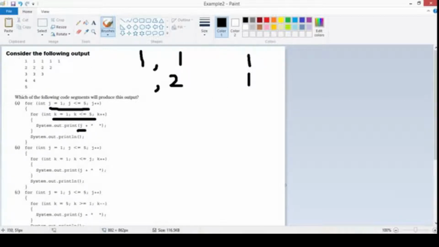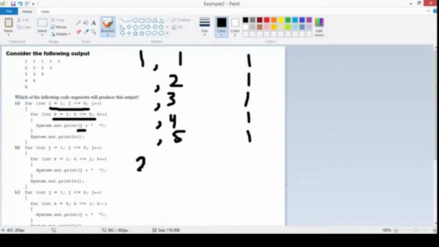So far I have 1, 1, so that's lining up. I go up to 3, and another 1, and then 4, and another 1, and then I go up to 5, and remember 5 is going to be our last value. That's another 1. Okay, well that's pretty good. 5 ones, just like we have over here.